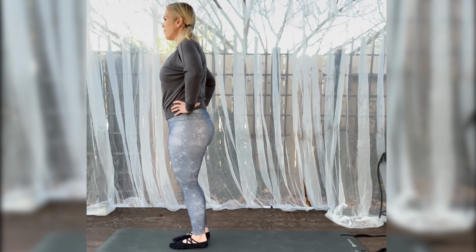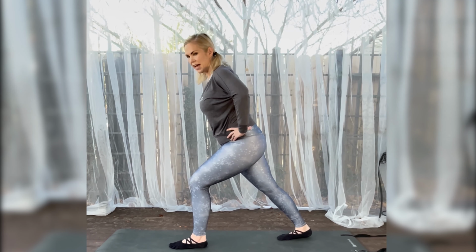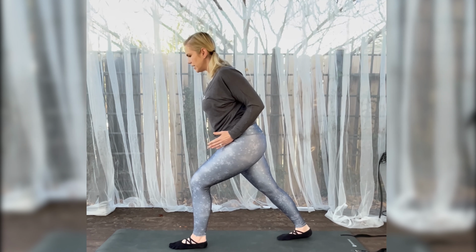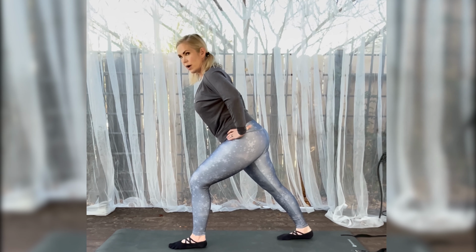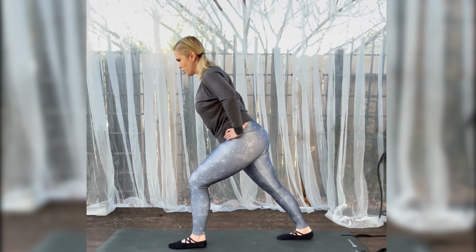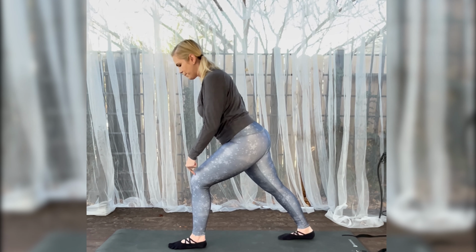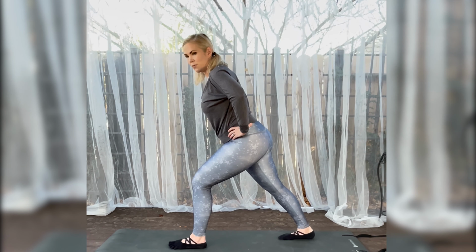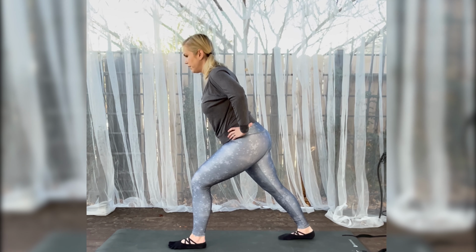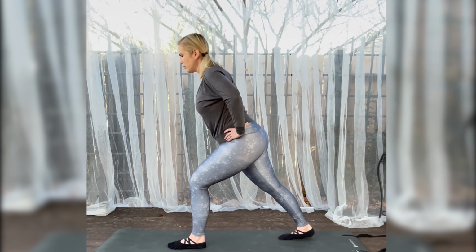Let's take a big step back with that right foot. Drive that heel down, square that hip off by drawing that left front hip backwards. And I want you to think about being an arrow from the crown of your head towards that heel. Really try and drive through by pressing through that front foot. The ball of my foot and my heel are equally active and my toes are relatively free here. So we're going to take a nice good inhale here. And then we're going to go to a point and flex.